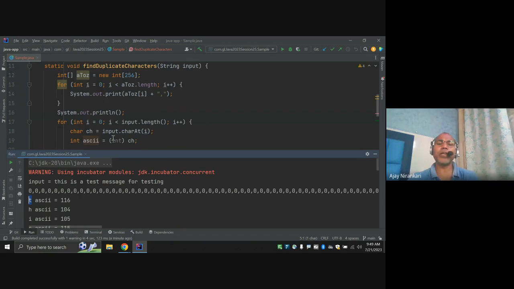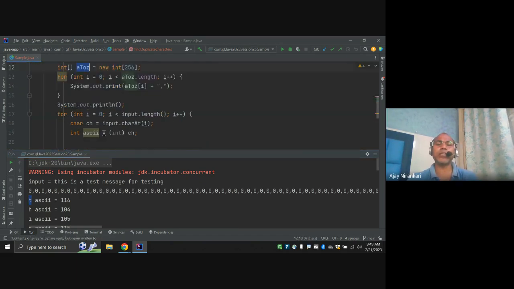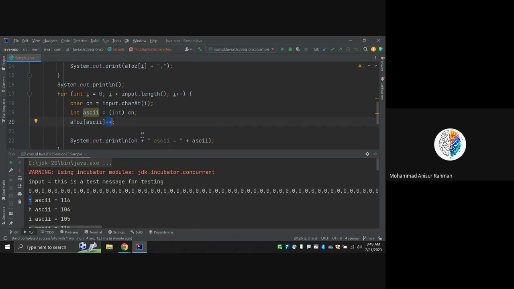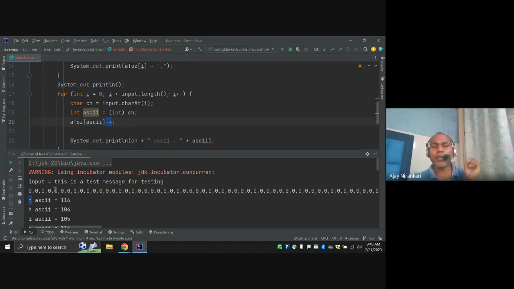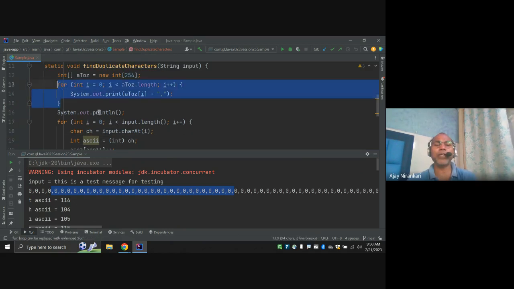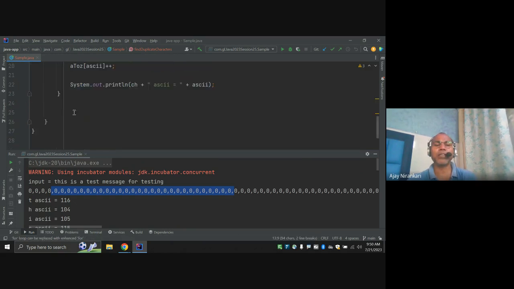So what I am saying is, whatever our A to Z index, go to this ASCII value, whatever the ASCII value, and just do plus plus. That means whatever the value, just increment it by one, right? So in this array, at the same place I am going to increment one value for the particular character. Now I again print this here.